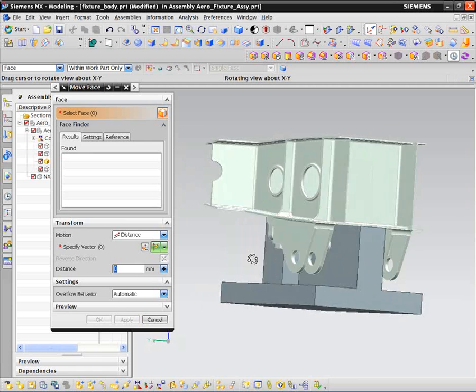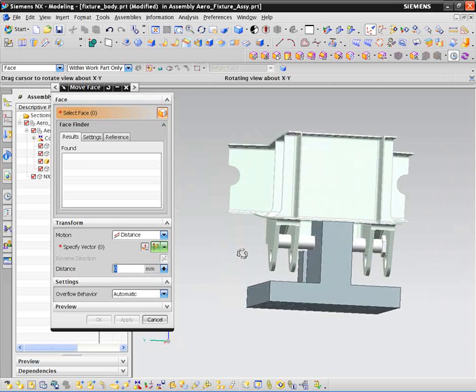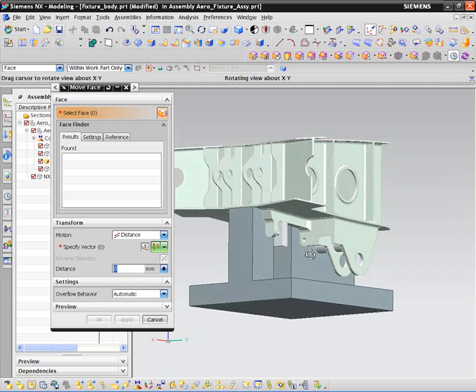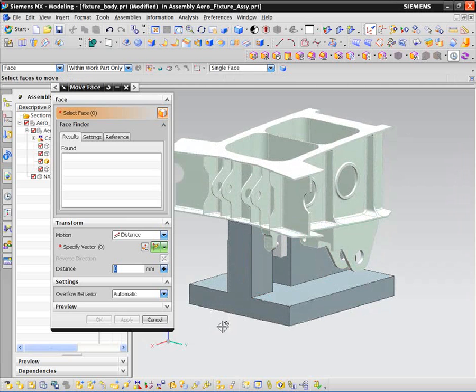Now as we go through this story, we'll find that there's a couple different ways to think about associativity. In some ways, this whole problem could be solved simply by being more careful to create associative assembly models, so that when this part changed, its key mounting points would just automatically update. And that could have been done by a little bit more careful assembly construction.